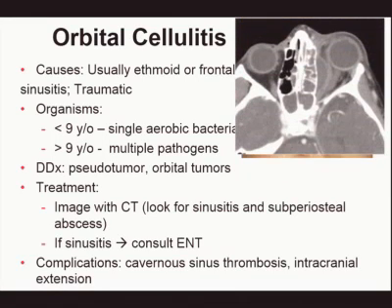This is showing an image here, and so you can see with this globe that the optic nerve was right here, and then the lateral rectus to the side, and the medial rectus is displaced temporally, and that's because there's a subperiosteal abscess here, and that needs to be drained.